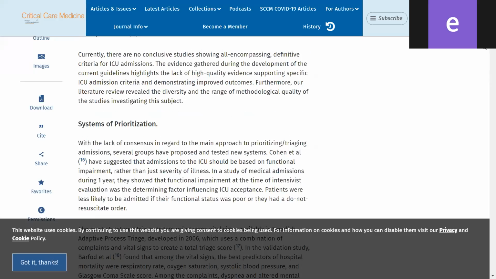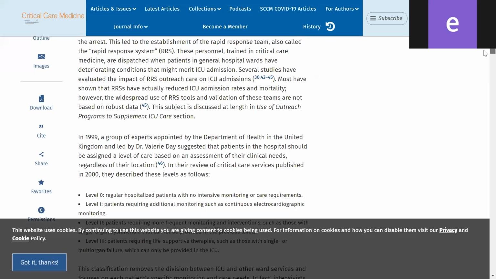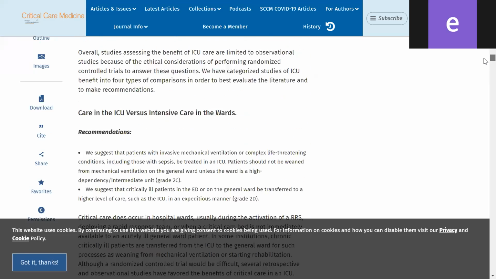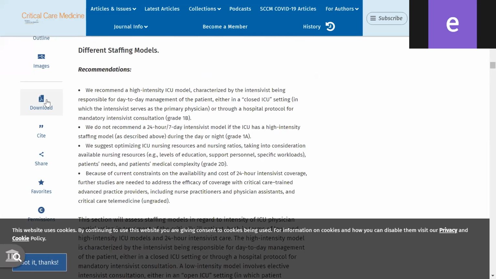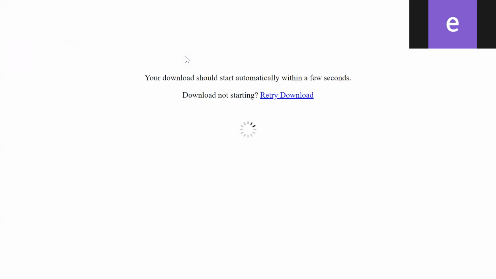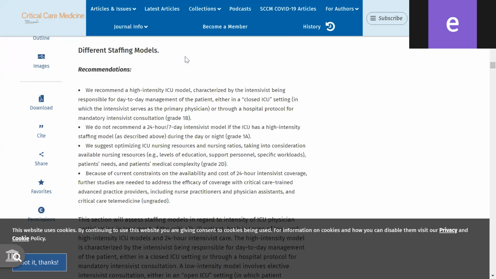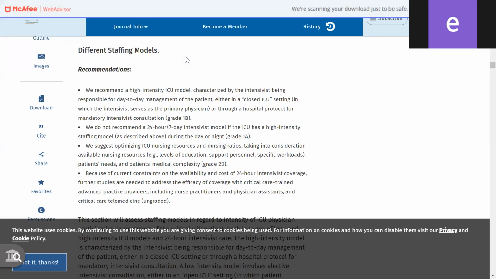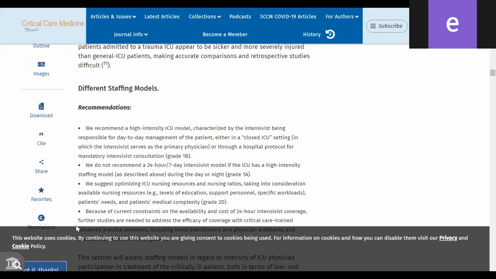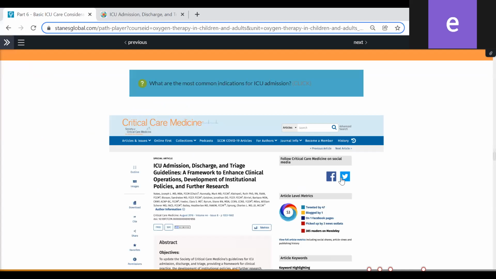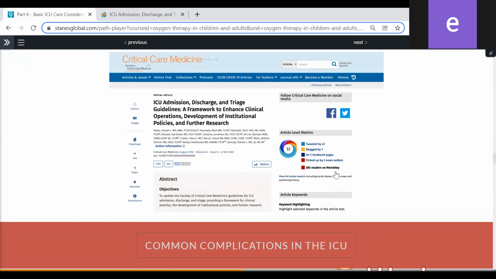Okay, from the resources that our admin is trying to show us, there are very many indications for a patient to be admitted in an ICU. Like this patient we have, it is respiratory failure. For other patients, some will be the level of consciousness. If your GCS drops and the patient requires a secure airway, you will need to admit this patient in the ICU. You can also admit a patient even just for giving inotropes. So those are some of the indications.